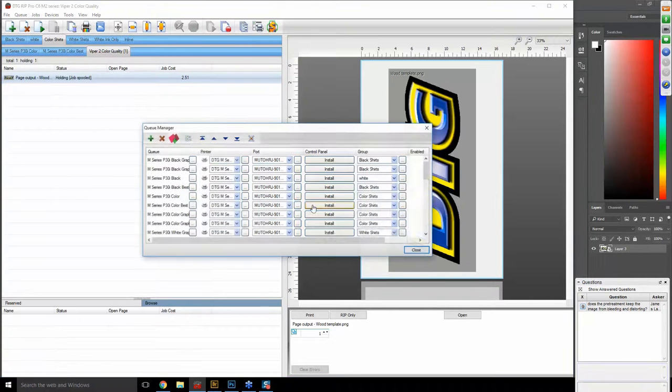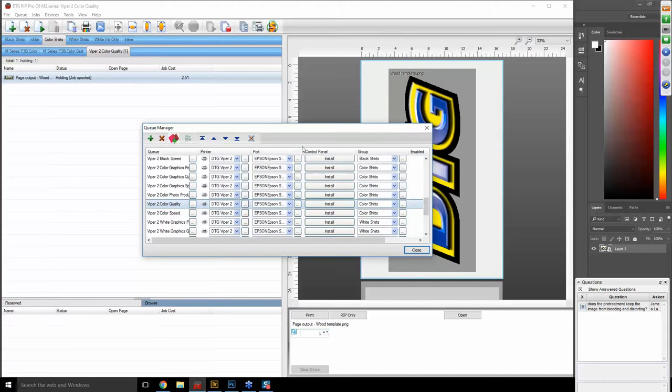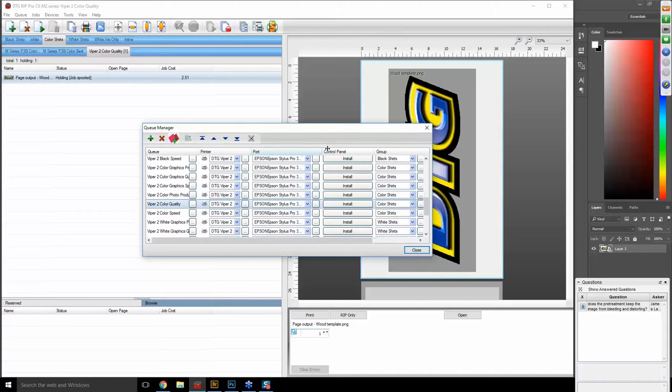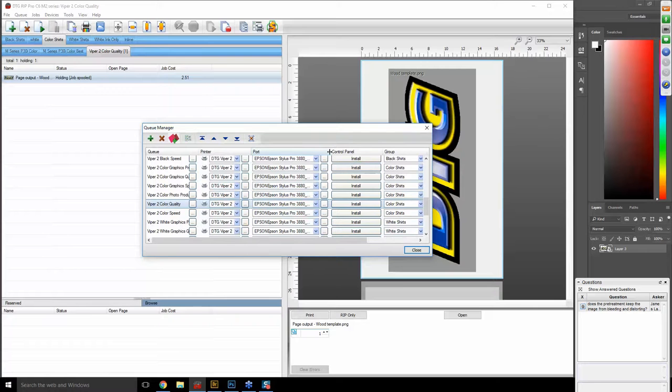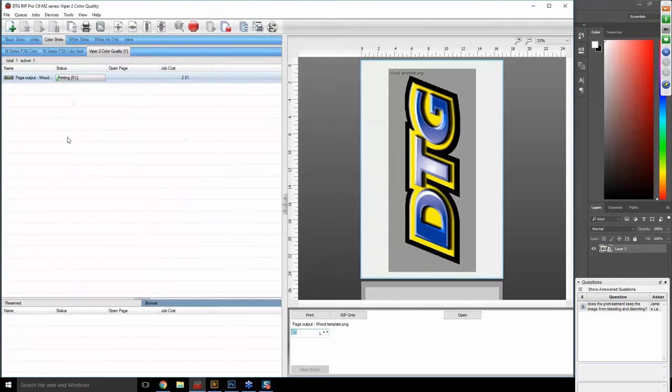Let's check my port configuration just in case. I haven't used this queue with this printer yet today, so I always check it. I can slide this little line that separates the columns out, and if I drag it, I can see the USB numbers. Whenever I choose, I always pick it from the drop-down menu, even if it says USB 04 or something like that, and click yes to do all of them. Close. Now it's going to print.